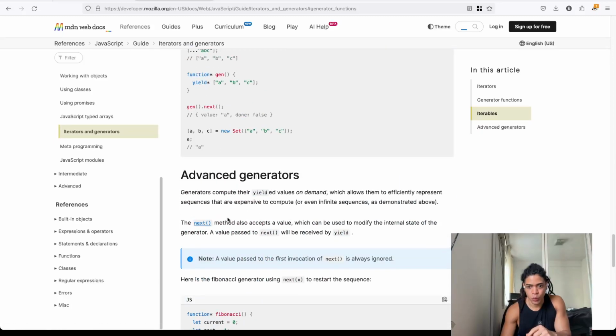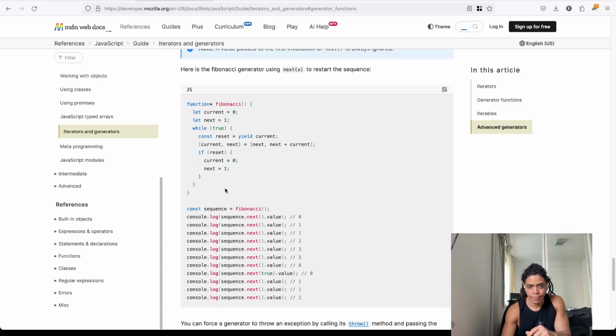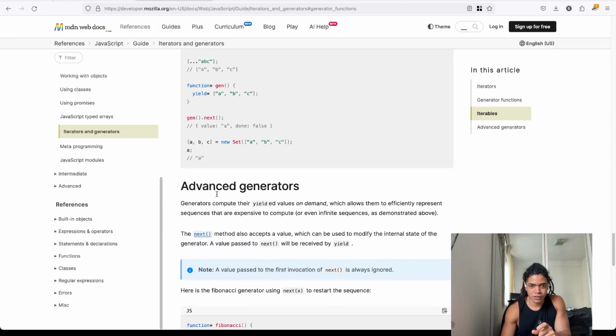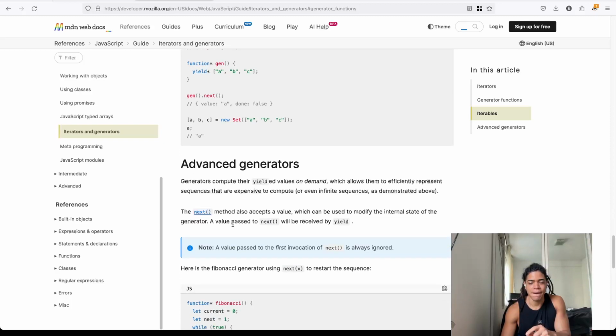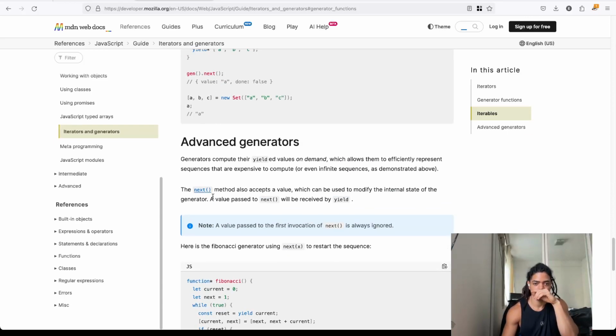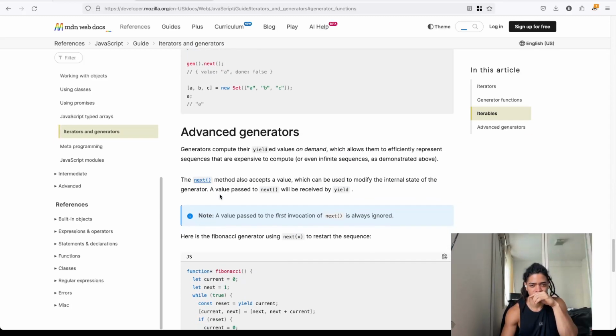Or if you want to efficiently represent sequences that are expensive to compute. Very important here: represent sequences that are expensive to compute, or even infinite sequences. Expensive computation of a sequence of data.